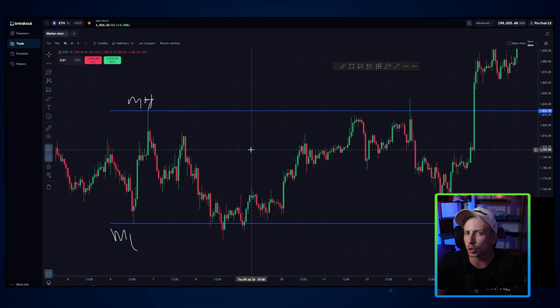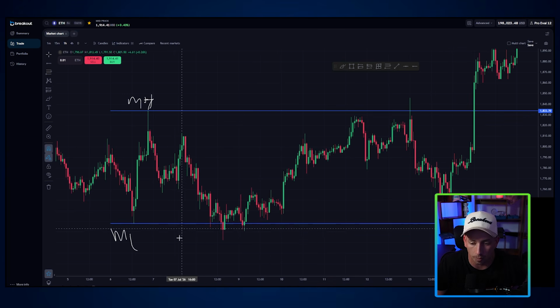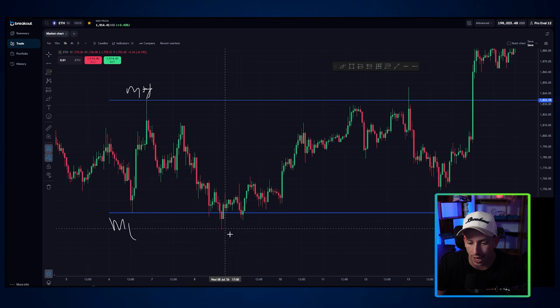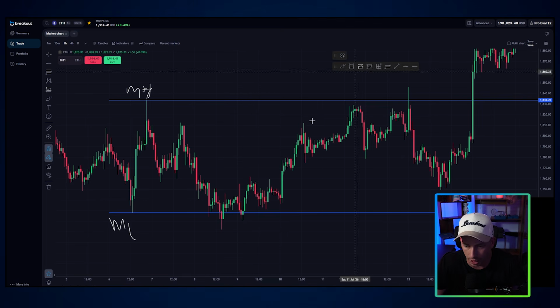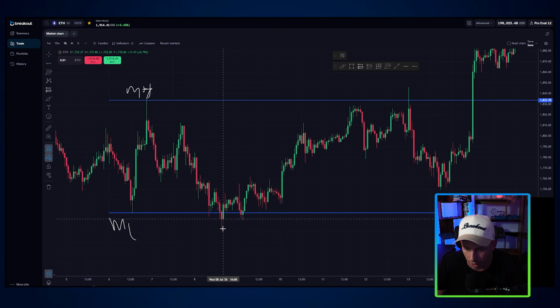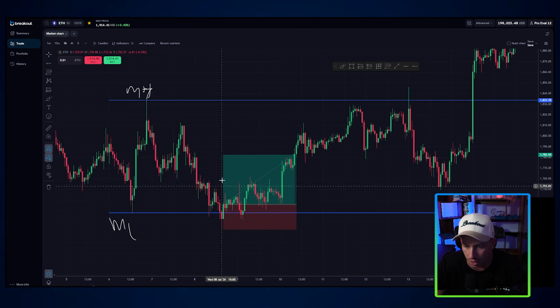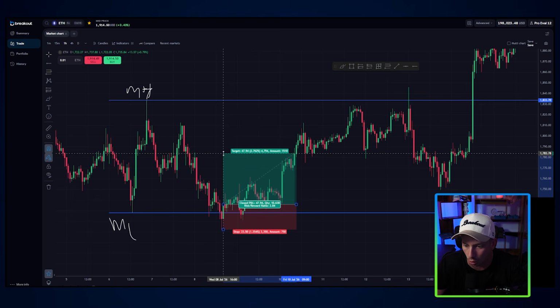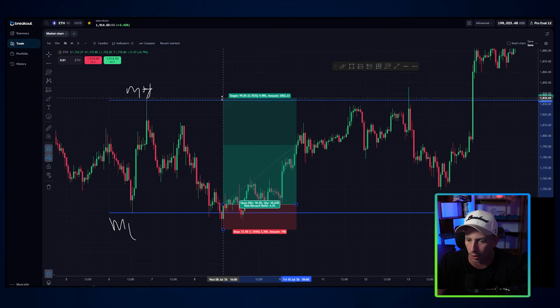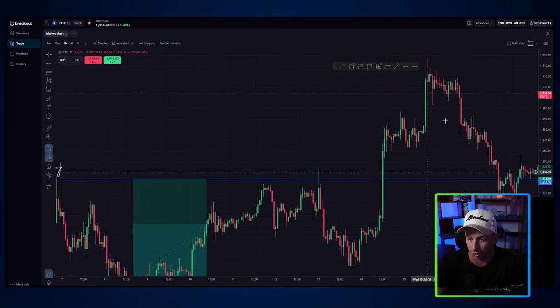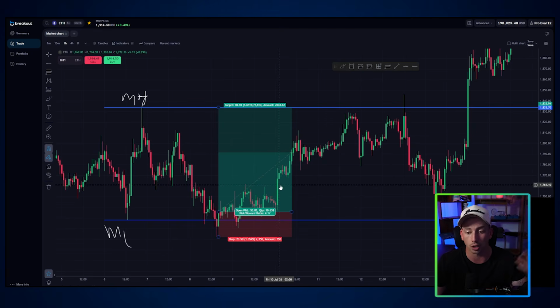Now, for the actual trade setup itself, there's a couple different ways I've taught this in the past. The most basic way is the moment you get an hourly close outside and then back within, the trade is on. So you can see here, we got our hourly close outside and then back in. There's your entry. Stop below the deviation. That's already 2R. And you can see this one goes all the way to the other side of the range and actually quite a ways beyond.